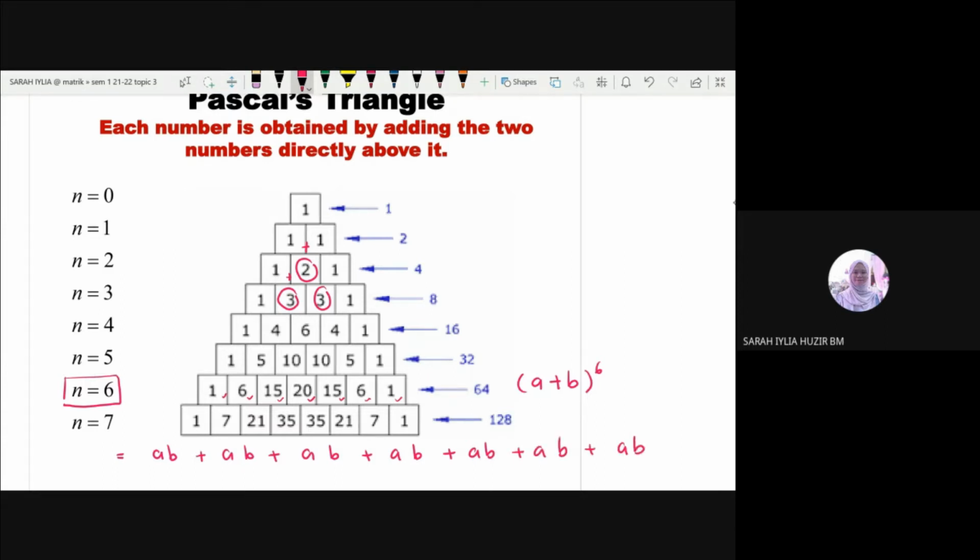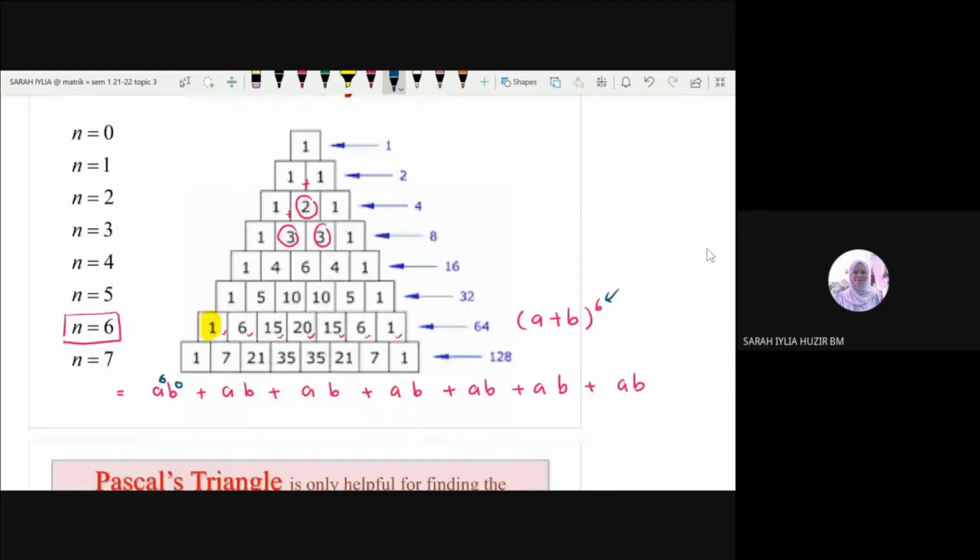Okay, saya tulis dulu, ada 7 terms involving A and B. Then kita akan tengok the first term punya constant. Kat situ 1. Bila 1, tak payah tulislah kat depan kan. A akan start dengan highest power. So, the highest power that we have is 6, sebab itu kita punya kuasa dalam expansion. B will start with lowest power. So, in this case, B would be to the power of 0. Okay, settle untuk first term.